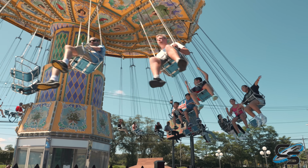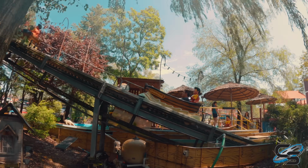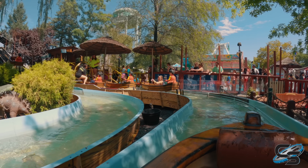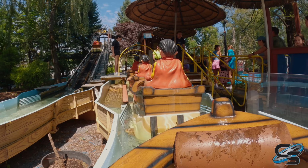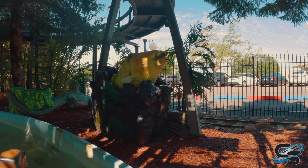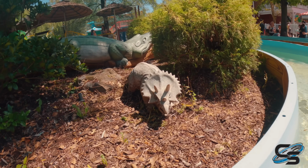So let's talk about some other standout rides. They have this tiny log flume, like for kids, and that is so European of them. One clever detail I liked is that you have Adventure Man on the back of this flume. We saw that and we were like, oh, well, we just have to do this. And you know what? We got decently wet on it. We are definitely not the target demographic, though.